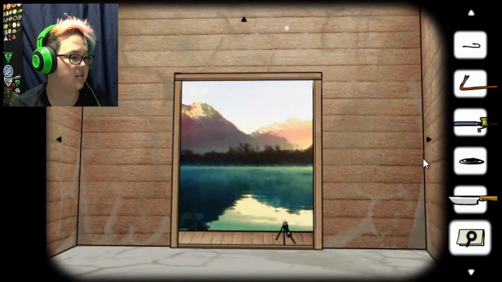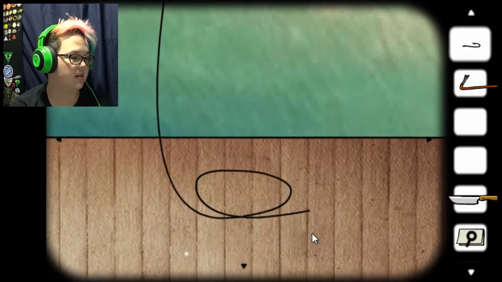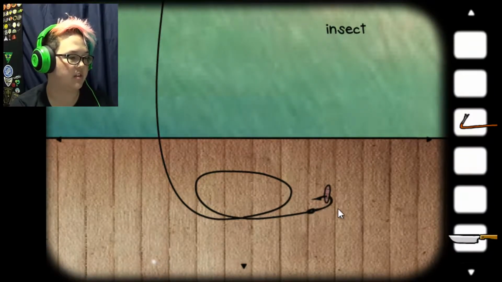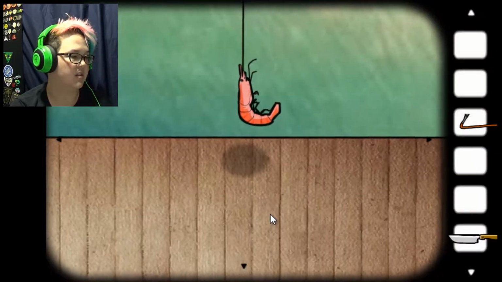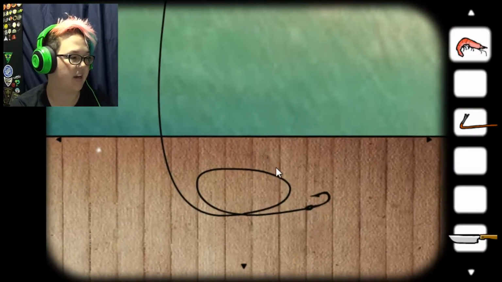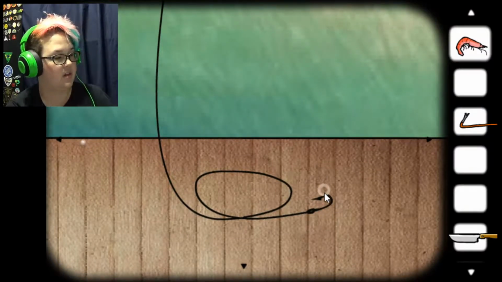Alright, let's go back to this and then put the fishing rod here. Put the fishing wire there. The hook here. Yeah, and the insect. I mean, this is how we fish, correct? Alright. Throw that, get out, get ourselves a fish. Yeah? Oh, a shrimp. We gotta cook ourselves a shrimp. Should I throw the shrimp back out? Oops, sorry. Huh. No, it won't let me do it.